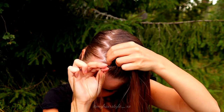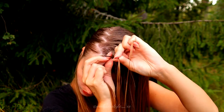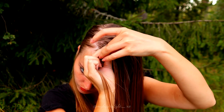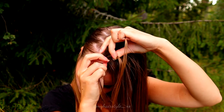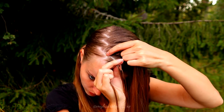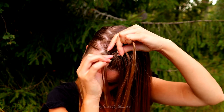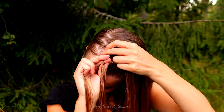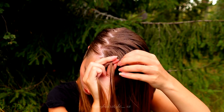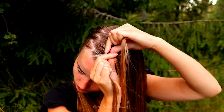This time I add hair from the left side, so right under, left under, add hair. Right under, left under, add hair. Keep on repeating.